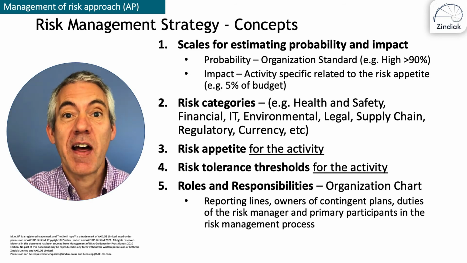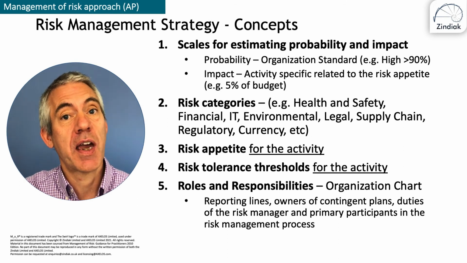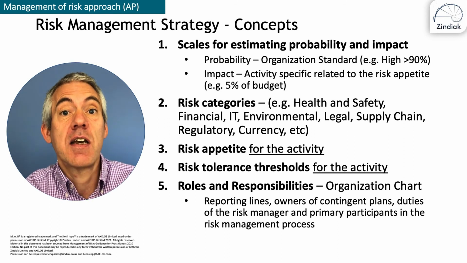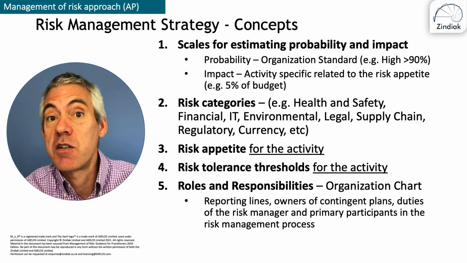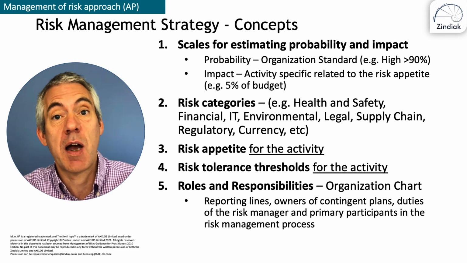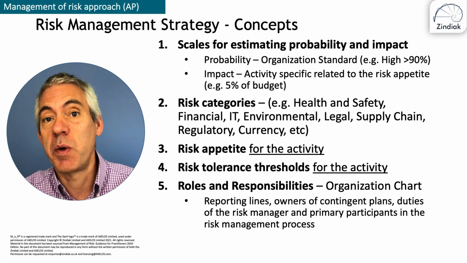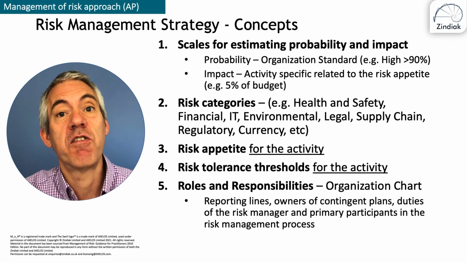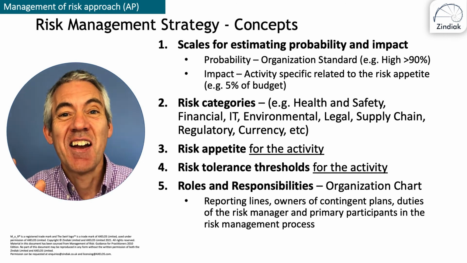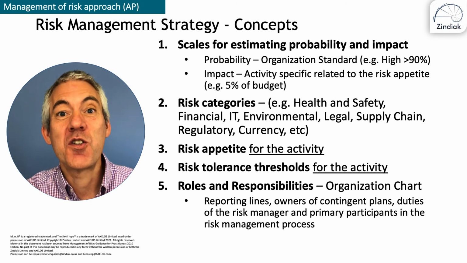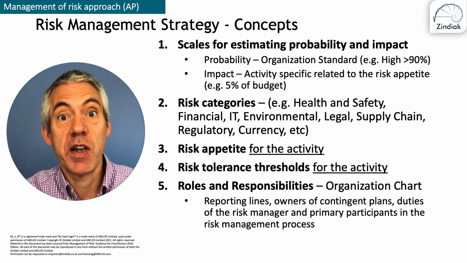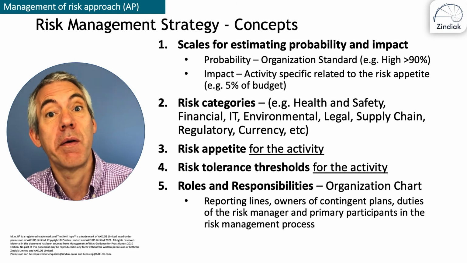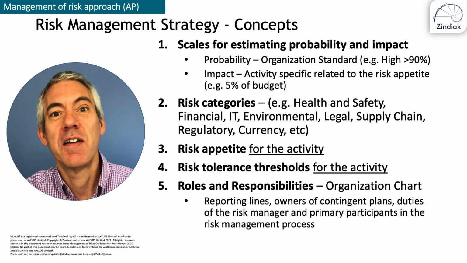But we need to make that clear. Is that what we mean, or is it just we don't care what the opportunities are? If the threat is over £1 million, it's beyond our risk appetite. If the opportunities are over £500,000, it's beyond our risk appetite, and maybe we don't run it as a project, or we take those opportunities out and do something different. The risk management strategy needs to be clear, unambiguous about what we're talking about. So those sorts of differences, you need to be able to go to your risk management strategy and read it and understand, oh yeah, right, this is what we're doing. This is our rules that we're following.